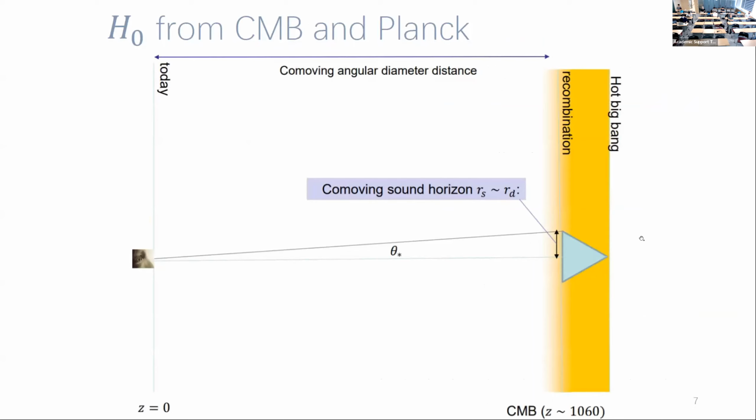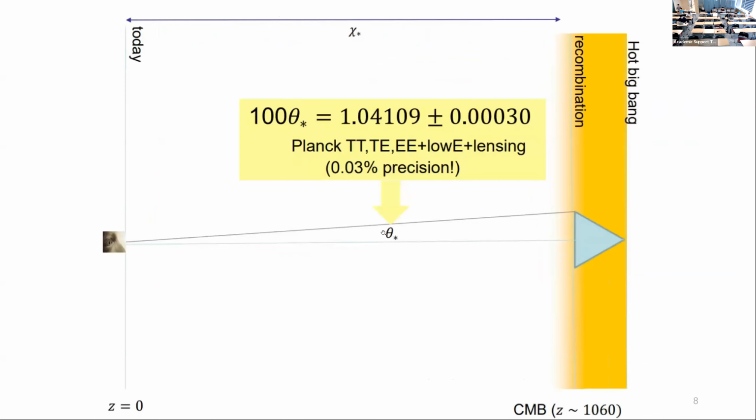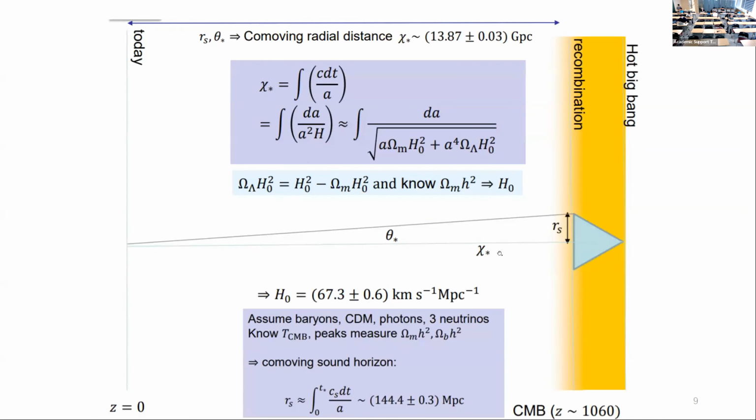First of all, if we want to release the H0 tension, we should focus on the comoving sound horizon, rs. It is the distance from the hot Big Bang to the recombination time. This theta star has been observed by Planck very well. So we just focus on the comoving distance, chi star. The chi star is almost equal to this function.